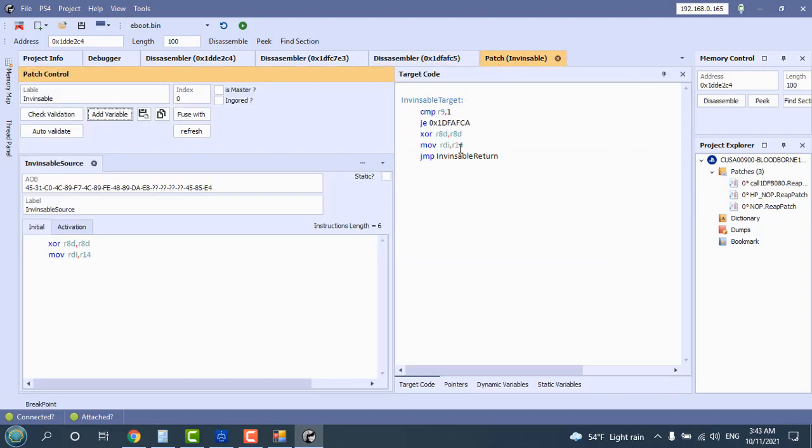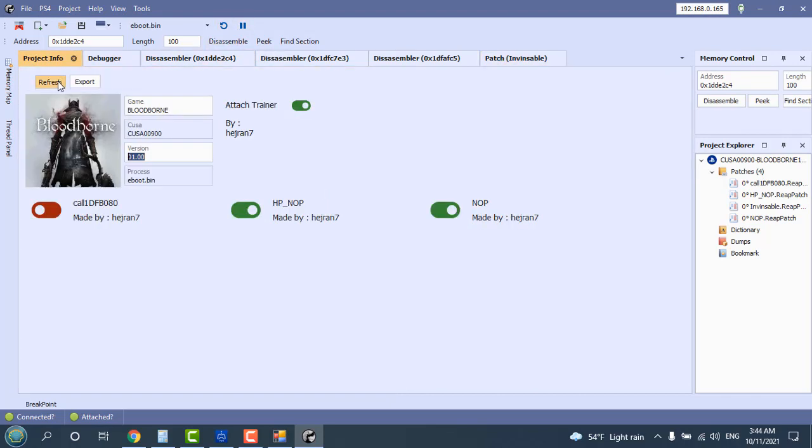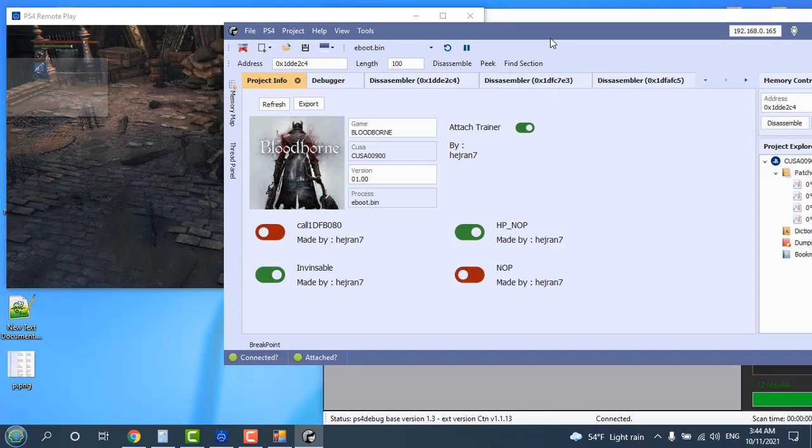Alright, I hope this will make more sense. Let's validate it. Check validation. Oh, looks good and awesome already. Yeah. So, invincible, what I need is save. Saved. Okay, now let's refresh. Okay, now let's turn this one off. And let's turn invincible on.